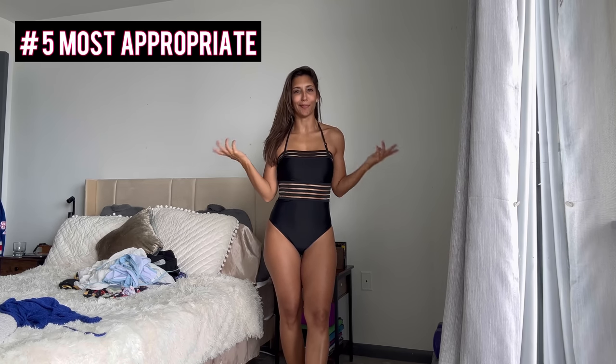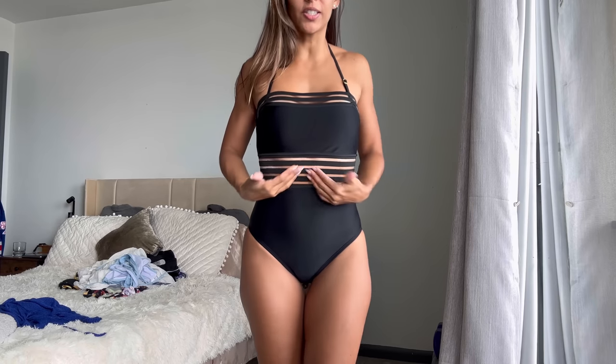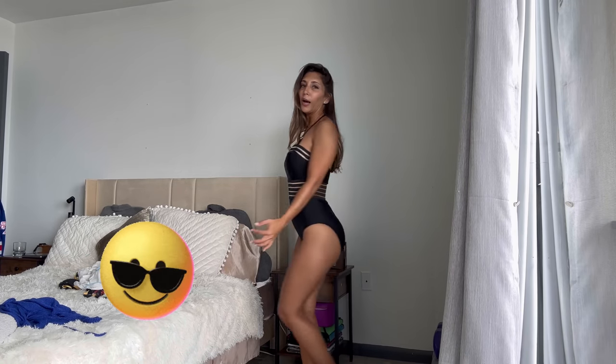Last swimwear piece — this one makes me feel like the lady that I'm not! I really enjoy this style; it gives me old-fashioned vintage vibes. I love that the top is see-through, and this strap is removable so you can go full strapless. It feels comfortable and this is probably one of the most comfortable pieces in this haul — not something I'm used to at all. It has more coverage, pretty much full coverage, and it still looks nice.